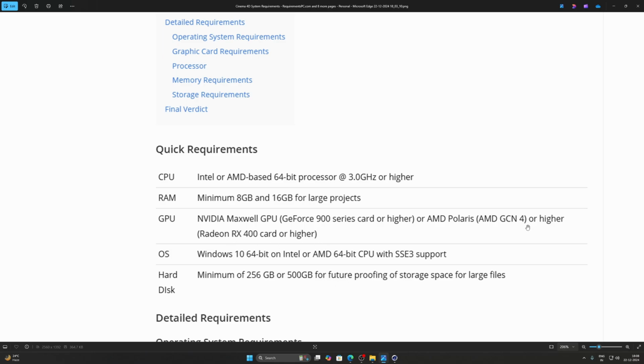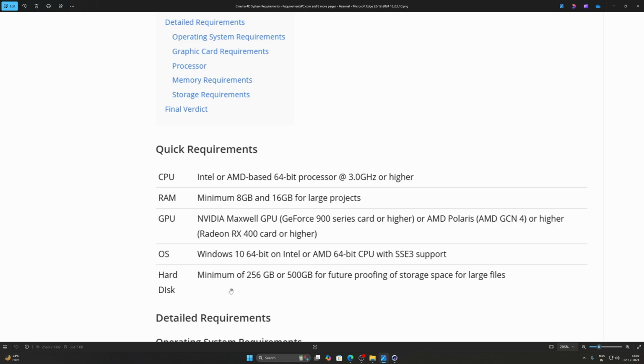And here it's mentioned that you can also do on Radeon cards, but I don't prefer doing Cinema 4D on Radeon cards, because when you will deal with Redshift and other ray tracing things, then it will not be worth it. And as you can see, you can use Cinema 4D in Linux too nowadays. I think maybe you should have checked that.